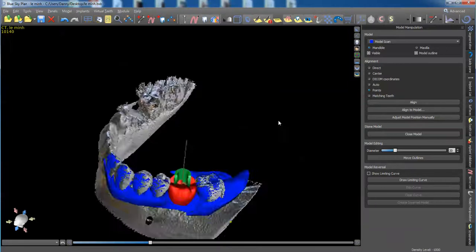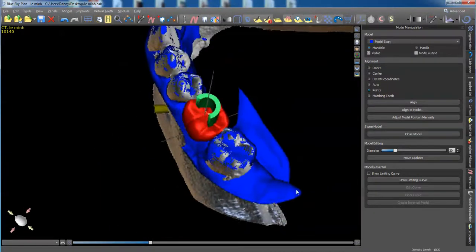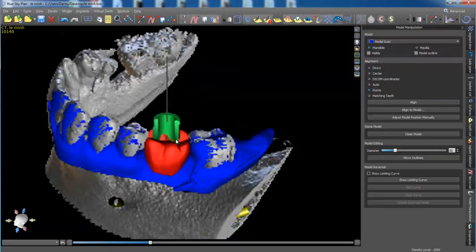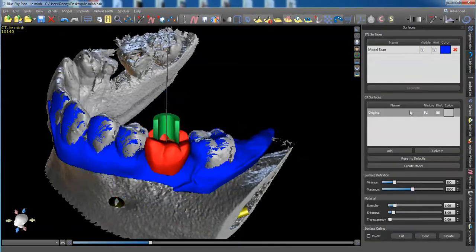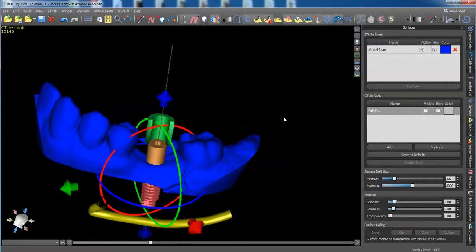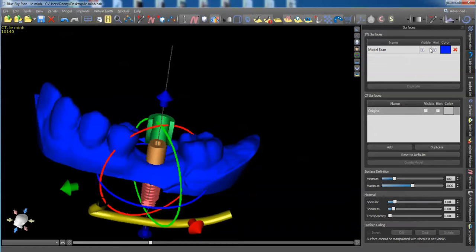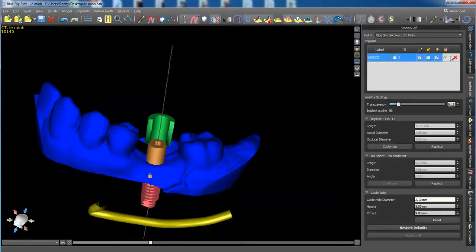So now we go into checking our offsets. We'll get rid of surfaces, get rid of the tooth, and I'm going to go ahead and build my mesh. What I want to do is change these offsets because it's going to be really hard to get that long of a driver and lock out my implants.